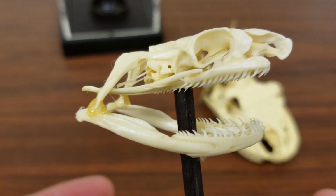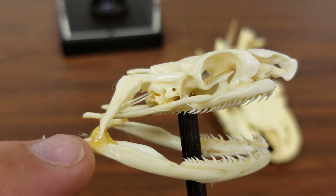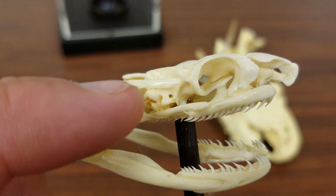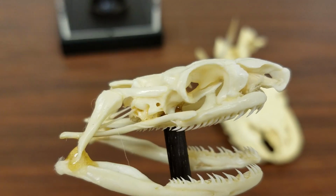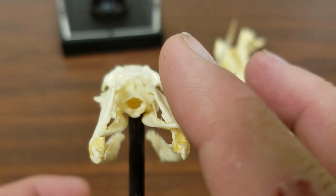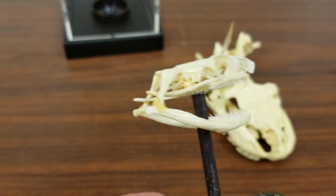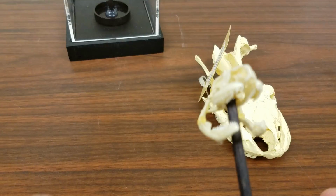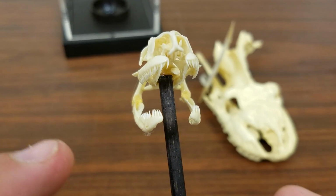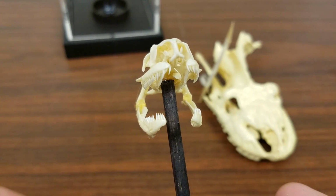Another thing that's cool is you have extra bone. On a mammal skull, you have the bottom jaw right here, and the bottom jaw attaches basically right to the skull. This does not. It actually has an extra bone running this way and another bone running this way. What that allows it to do is pivot. So this can pivot this way. If you imagine the bottom jaw can drop, the bottom jaw can go down this way, and now it can go this way. So that bottom jaw basically just flops out of the way, exposing the throat to be able to swallow a large prey item.